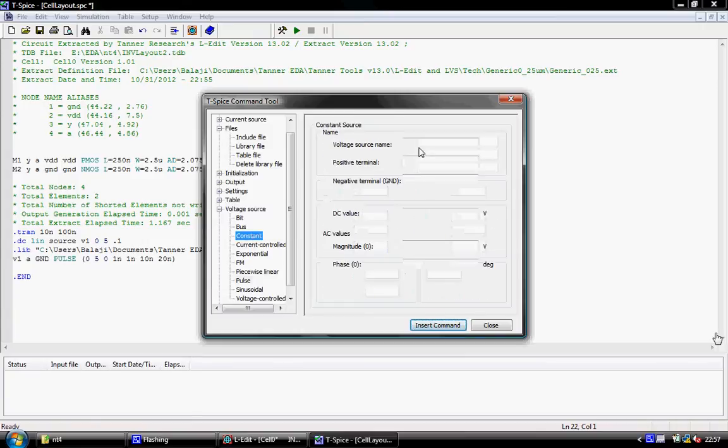Next, constant V2, positive terminal VDD, negative terminal ground, DC value 5 volts, insert command.